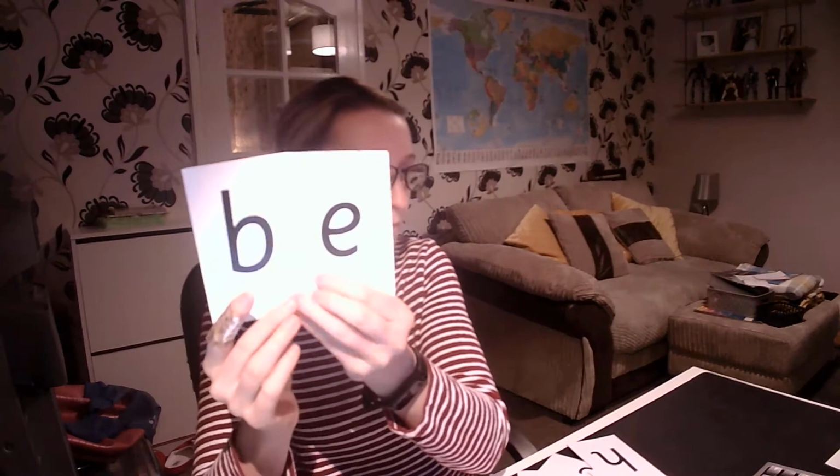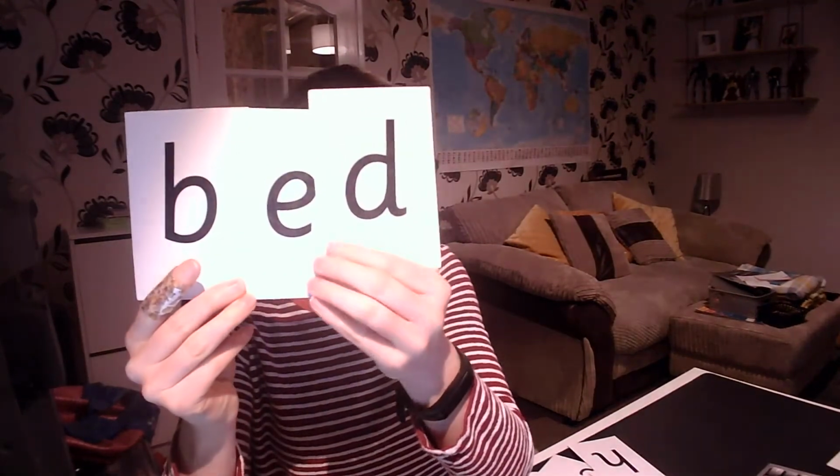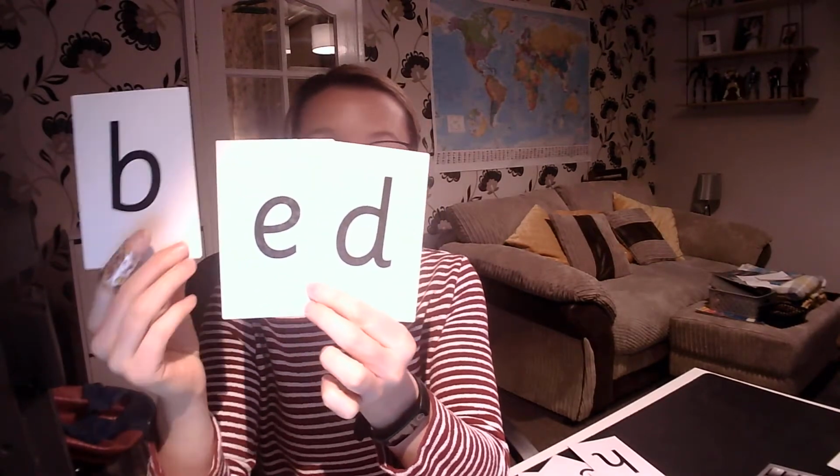And then from that we move on to showing the sounds and putting the sounds together to read those words. Let's just find some nice easy ones for you. So we'd say the sounds b, e, d. And then we would put those three sounds together to say the word, which is our Fred talk, putting our sounds together. So we can see now b-ed. And the trick is to say them faster. If you're going b, e, d, it's a bit harder than if you're going b-ed, b-ed, b-ed, bed, and all of a sudden they say bed.